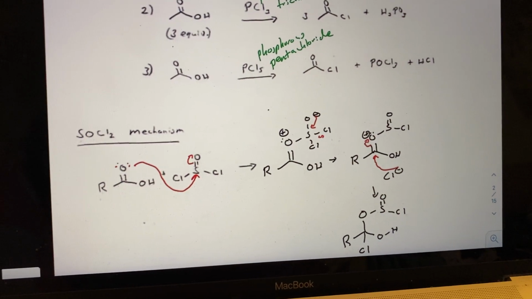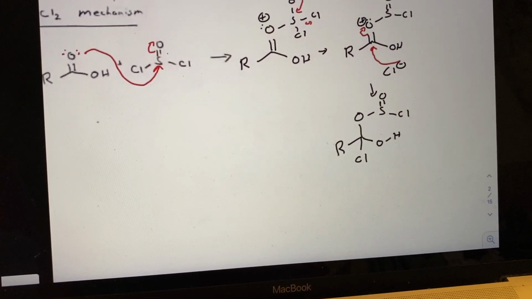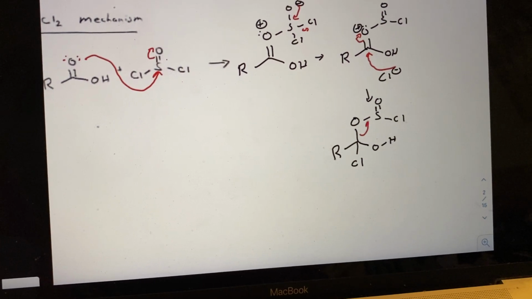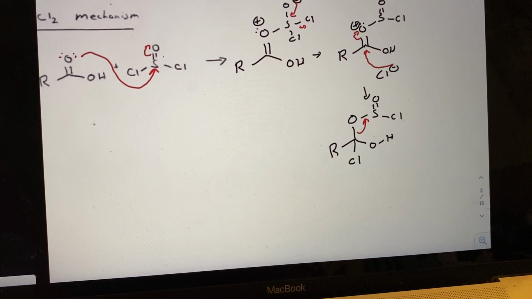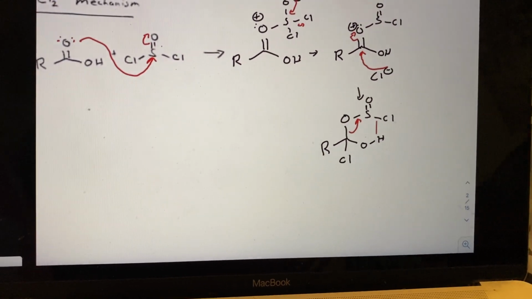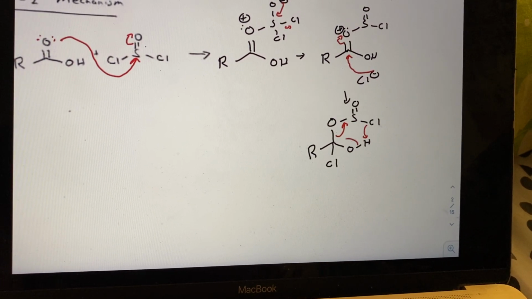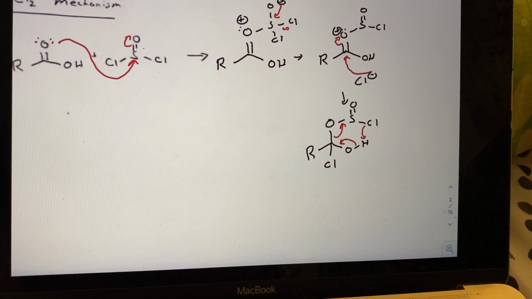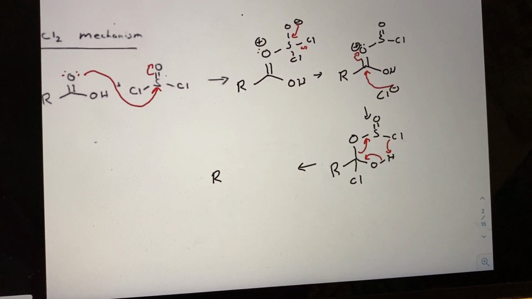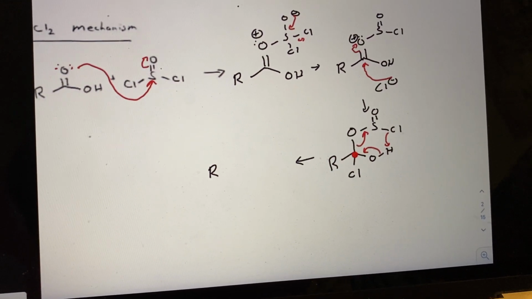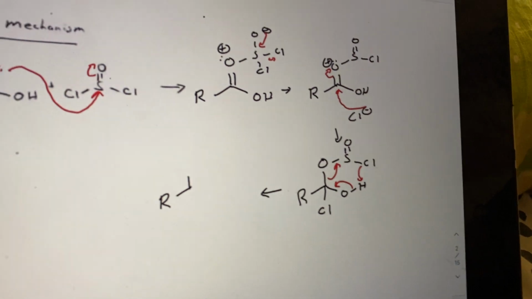So one way of drawing this mechanism, so we'll make this a little bit bigger again, is let's consider breaking this carbon-oxygen bond so that we can form a sulfur dioxide, which should be quite stable. Let's then use this to pick up the proton, and then form our carbon-oxygen double bond, which is what we're interested in. Let's see how that works for our product. So we're going to have R group, carbon double bonded to oxygen, bonded to chloro. So there's our acyl chloride.